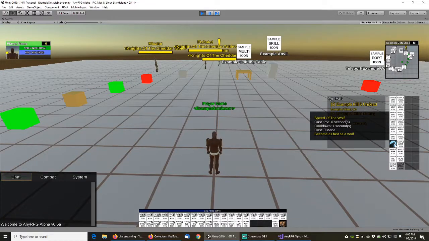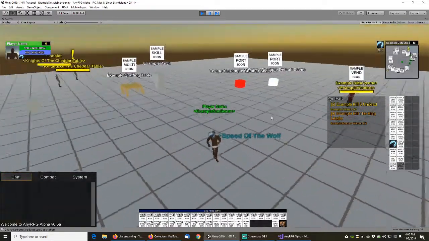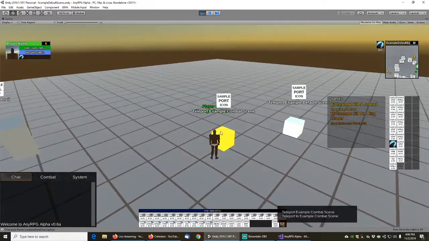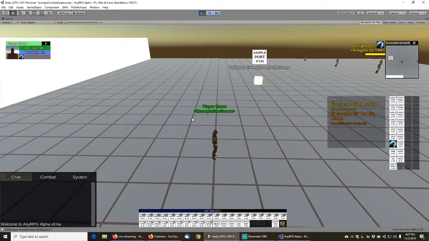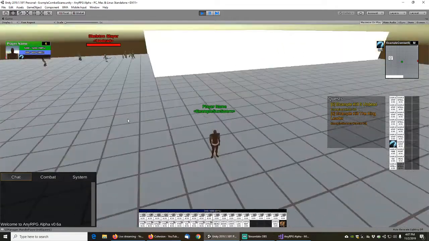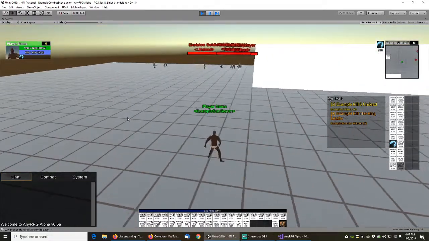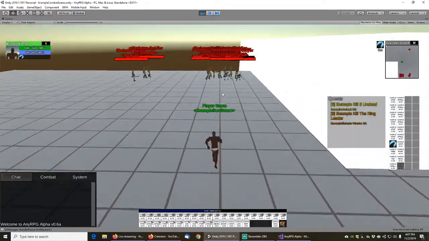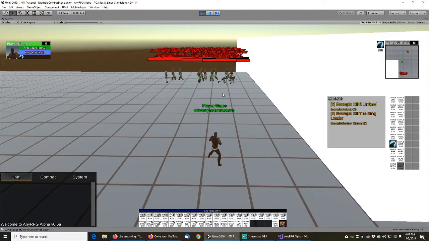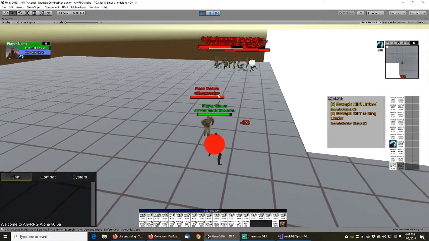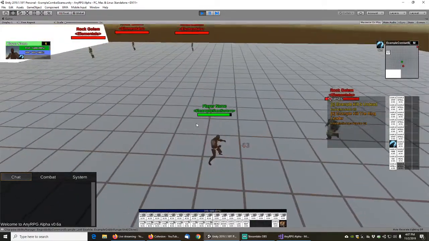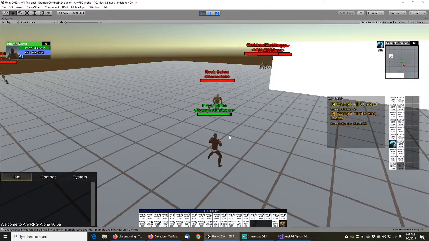Let's go to our combat zone. Wow. Yeah, okay. What do we have there? Wow. I got too close to one of these rock golems as well.